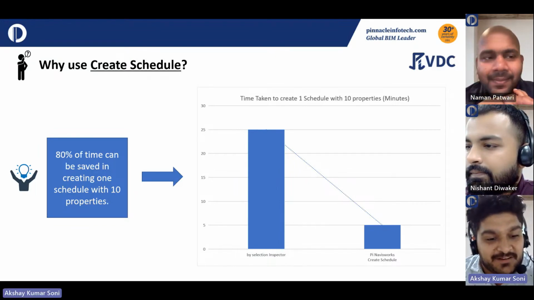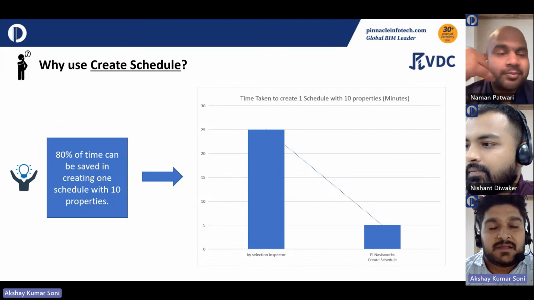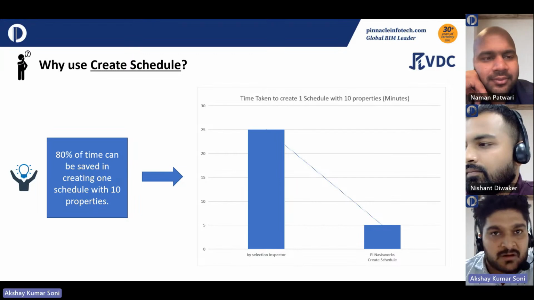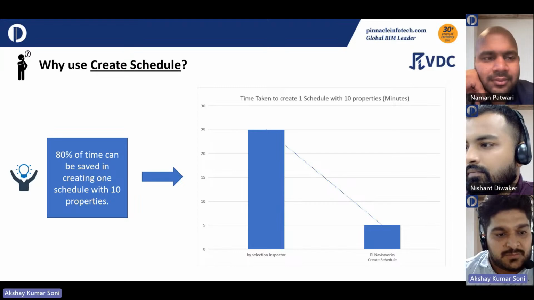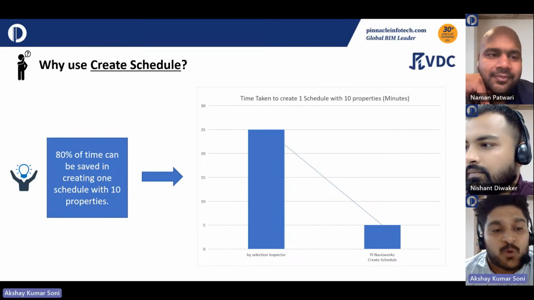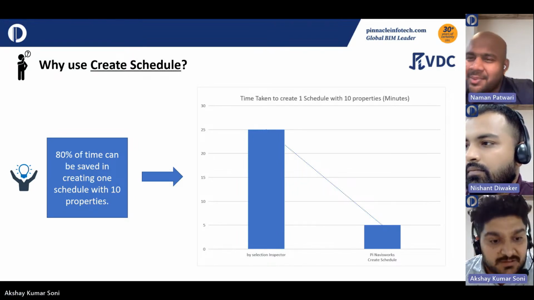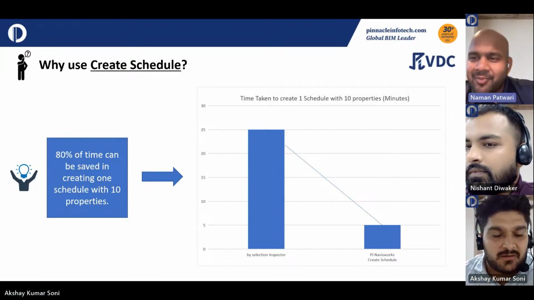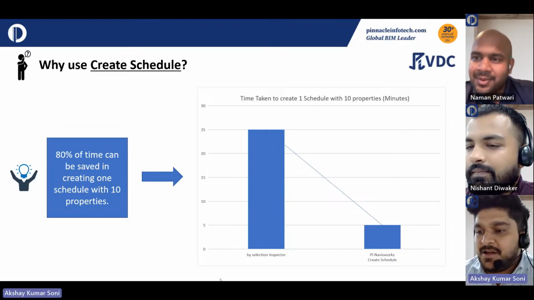Yeah, more than that. If we have more clashes and more elements in the file, and we have to create a schedule of n number of elements, it will definitely save your time, because you don't have to go to every property. You just have to click. Especially for complex MEP workflows, that can get really tricky, especially when you have multiple trades coming in and a lot of linked files being merged.